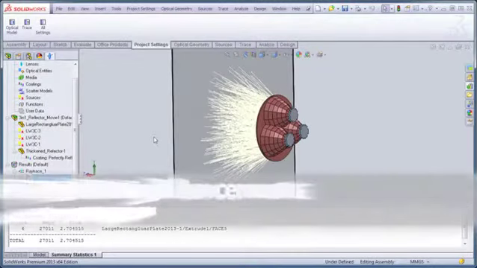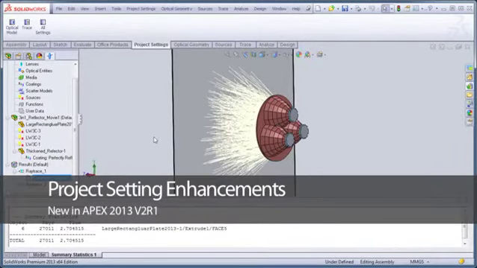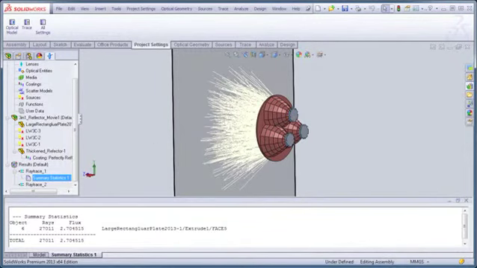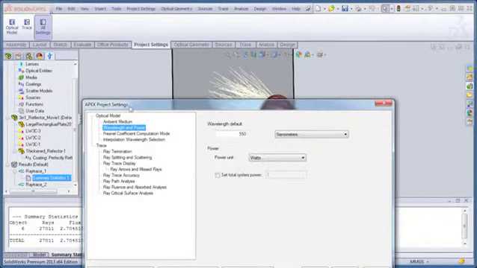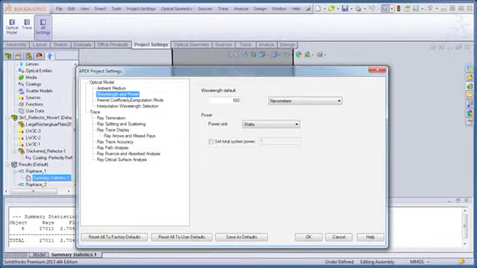Apex now has additional project settings to increase the visualization performance and to easily specify the total power of the optical system. In order to set the total system power, we go to Project Settings, Wavelength and Power, and we turn on Set Total System Power, in this case 100 watts.